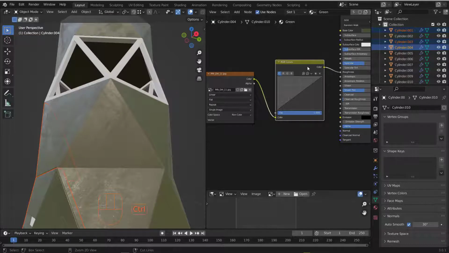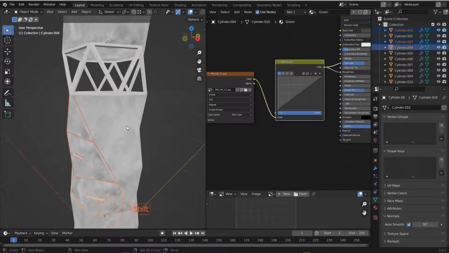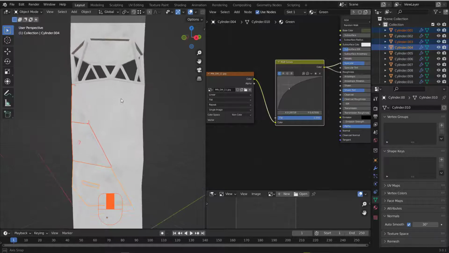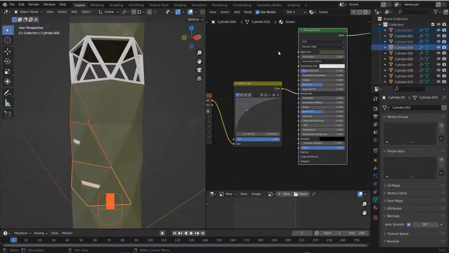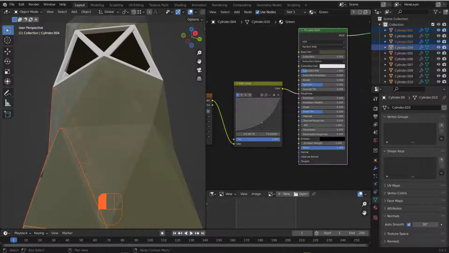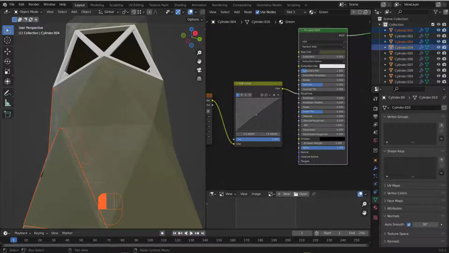And now this curve can give me the ability to control the image. If I hit Control Shift to preview the result of the curve, now this is what I got. If I want to make this more rough, I can make this even whiter to make it too much rough. And I will show you the example. If I hit Control Shift click on the principled BSDF, so now it's too much rough. If I take this down, it will be glossy. So just keep that in mind.